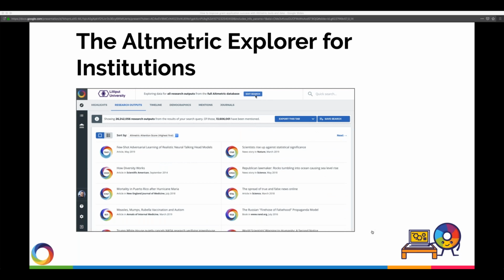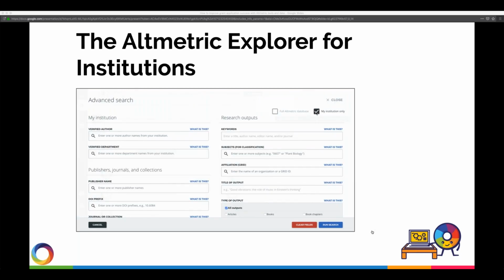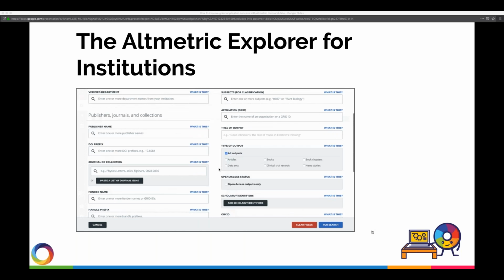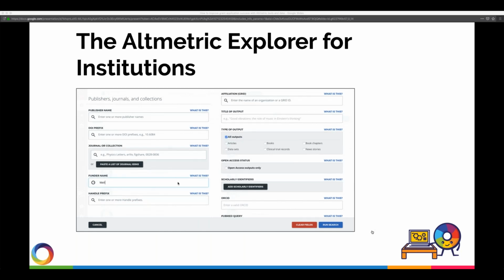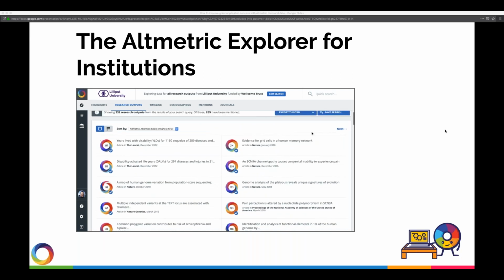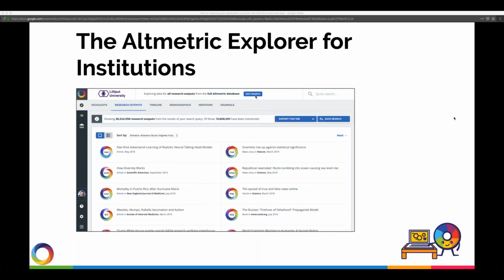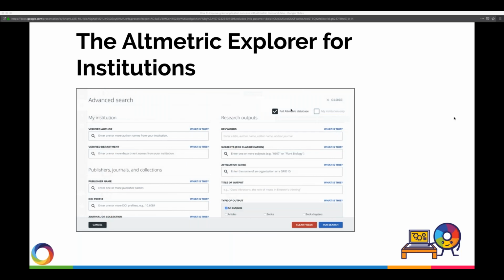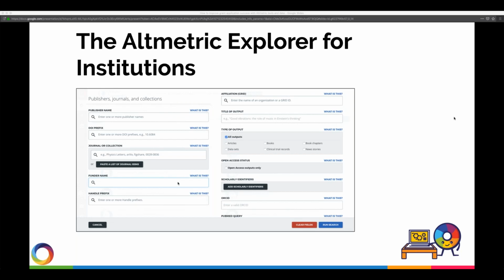This is an intuitive platform that makes it easy to monitor, track, and report the online mentions to published research. You can search and report on the Altmetrics for over 26 million research outputs for your own institution and that of other institutions. The platform has been specifically designed to find evidence of reach and the broader influence of published research so that you can help funders understand the benefits and intended impact of your research in grant applications.